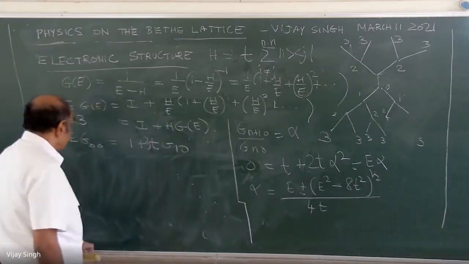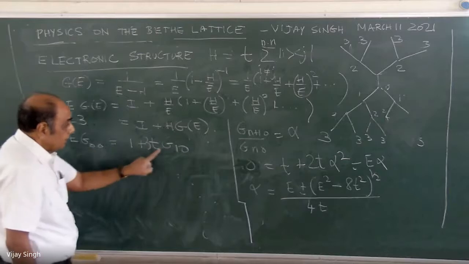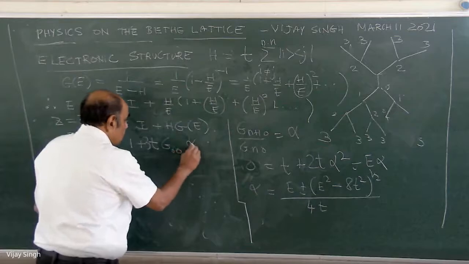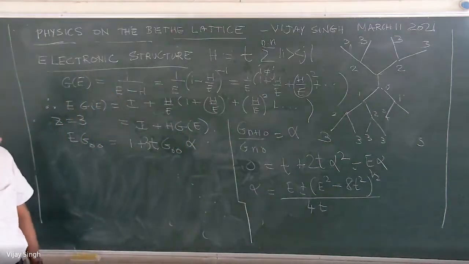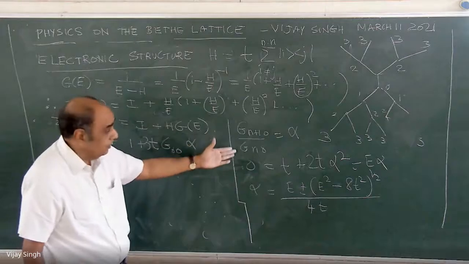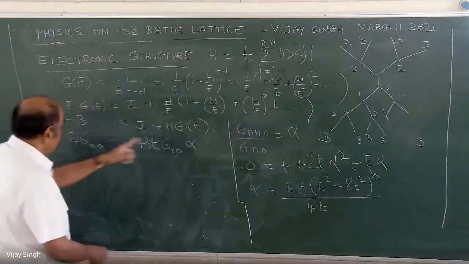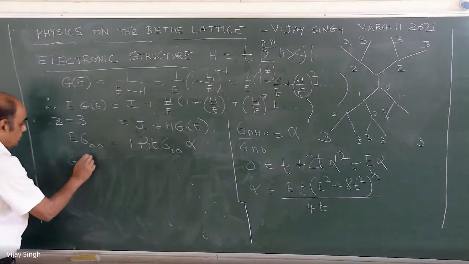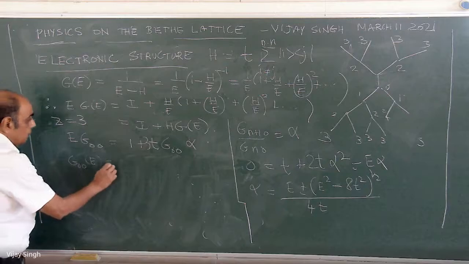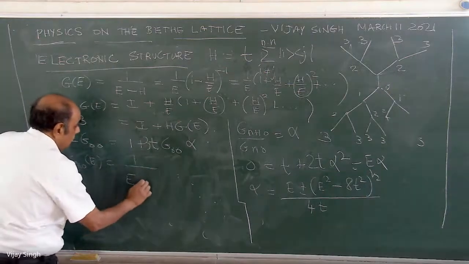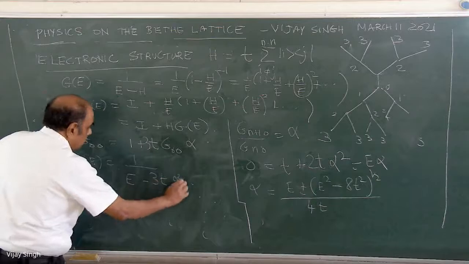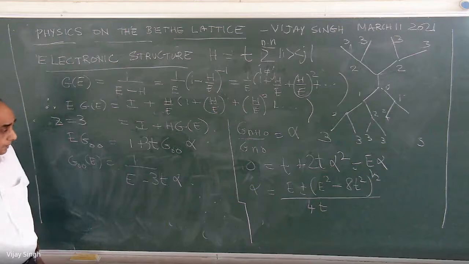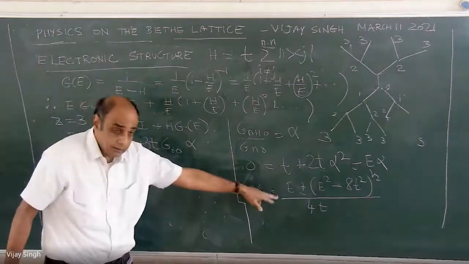I say that yes, I need this diagonal part of the Green's function. So G10 is nothing but G00 into alpha. Okay, by this algorithm, G10 by G00 is equal to alpha. Take the alpha on this side, take the G00 on this side, and I get G00 of Z is equal to 1 by Z minus T alpha. Of course, this alpha is quite a beastly quantity like this.